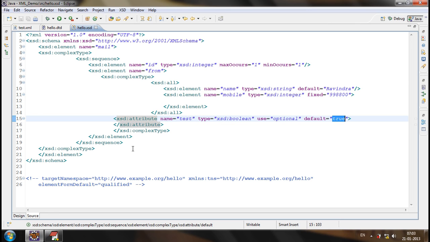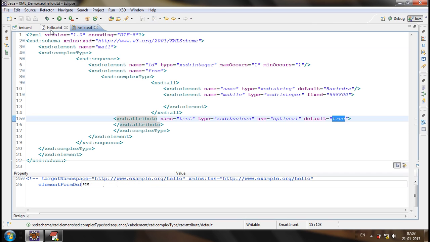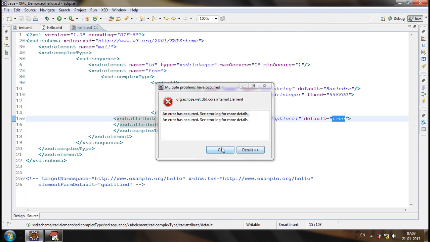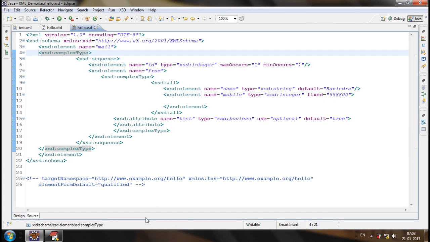Which one could you better connect with, or which one could you better understand? Is it the DTD or the XSD? XSD is more granular and you can understand it better. But for achieving the same thing, we need to go for a lengthy process in XSD.